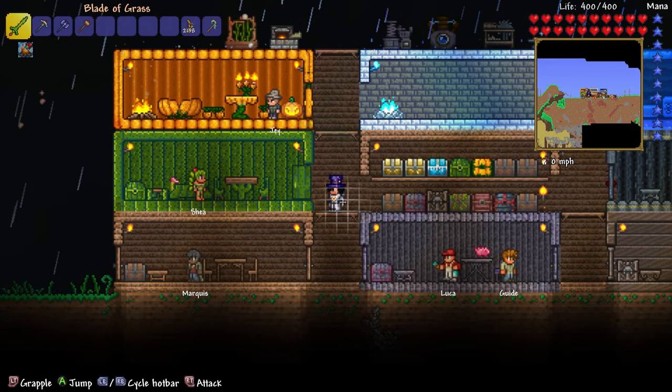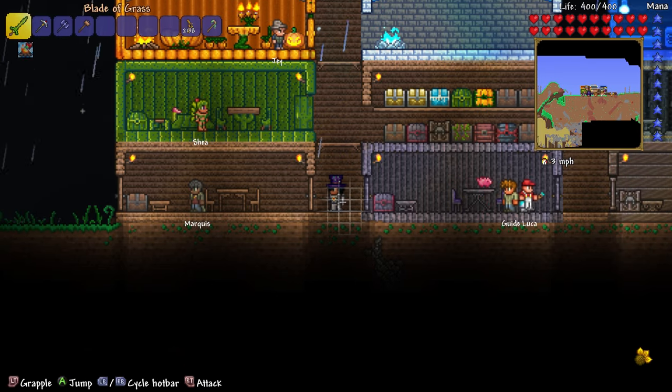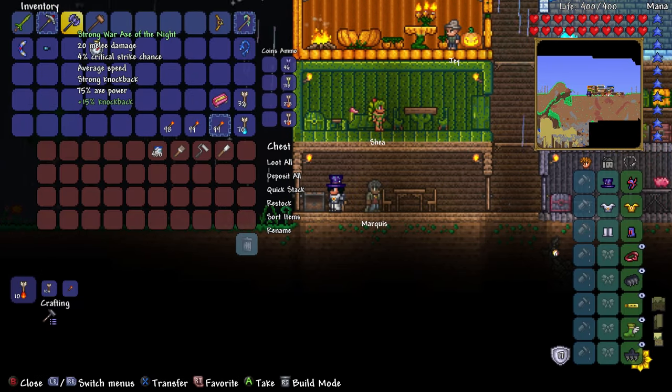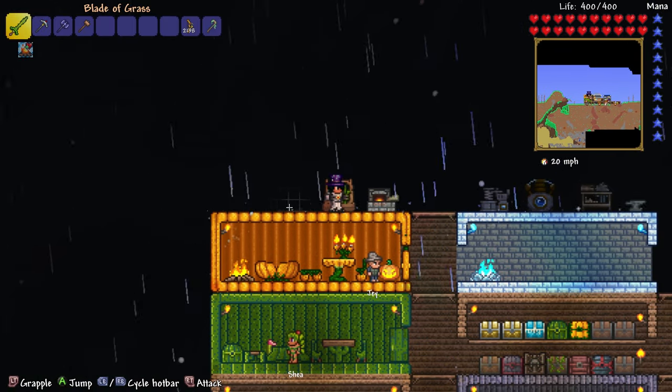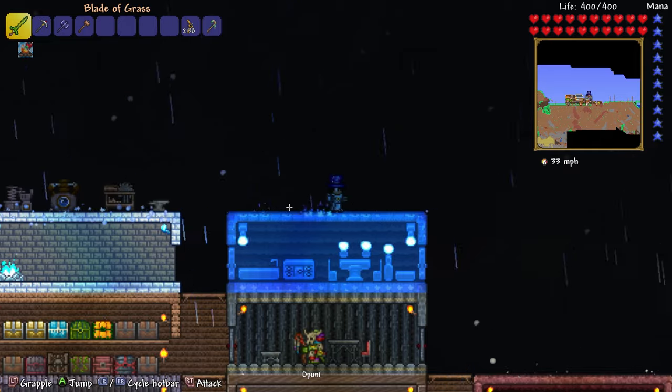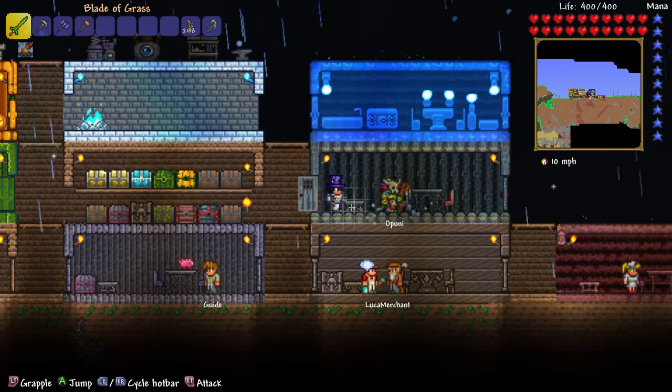So yeah, that was not helpful at all. I mean, we did get an upgrade for the axe, but we wasted so much stuff. Ah, man, what should we do now? I really have no idea what to do now. Let's see, what can we do? Do you think we should just start building my room right now?